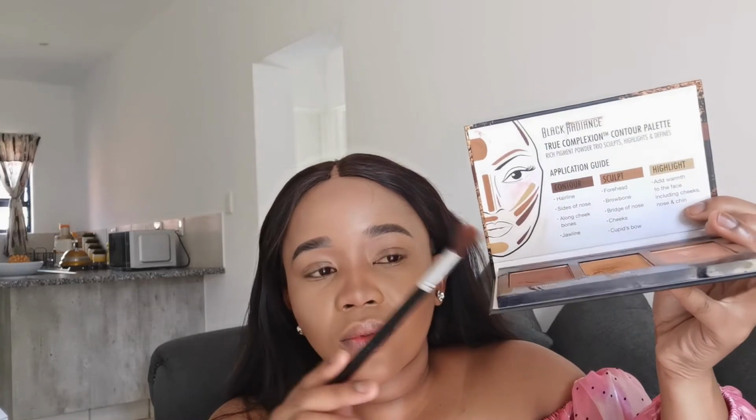Okay, so I decided to do my eyeshadow while you guys are looking. This is an everyday basic look. I have my mirror in front of the camera. I would use my palette, the one I used for contouring my face, the contour shade, and I would use it as a transition shade. Actually, I'm just using one palette. No stress.